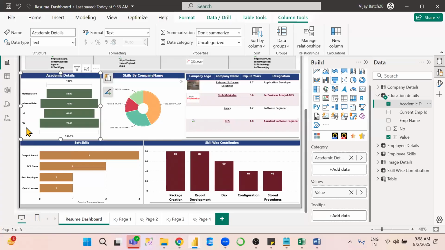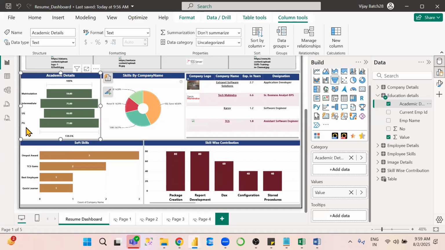You have to generate a number column first, based on the columns. That number column you generate in transform data.